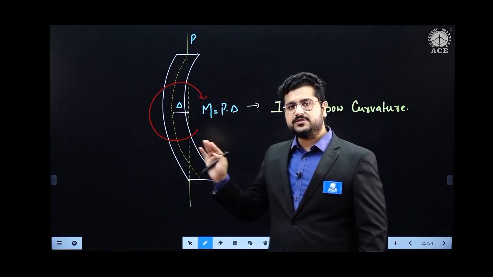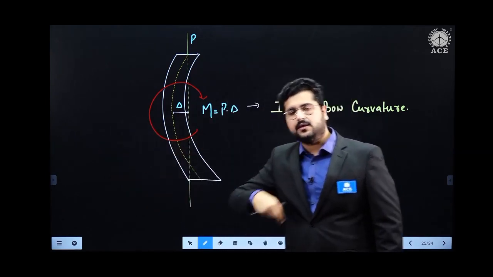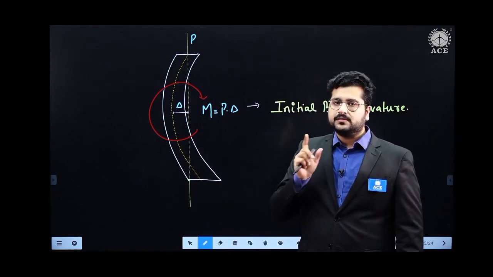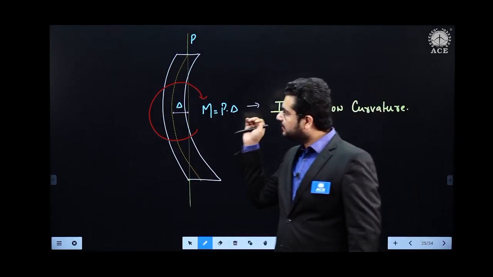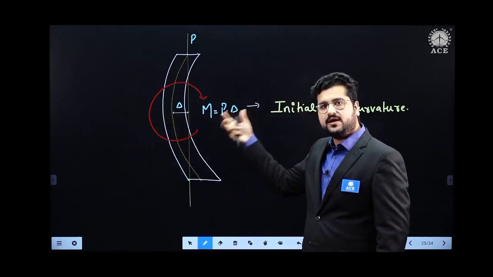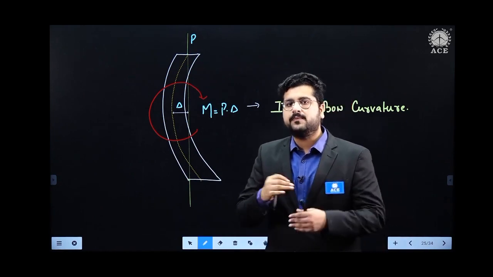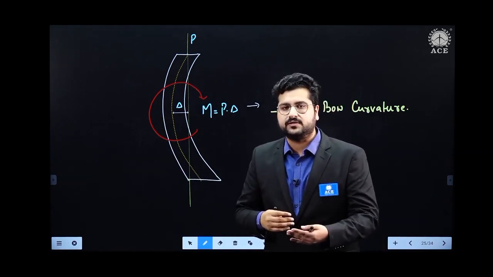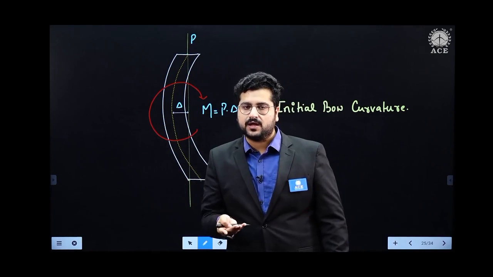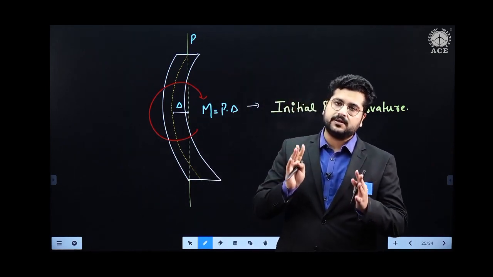When the curvature increases, there will be more increase in the delta value, and again the moment will go on increasing. There will be a stage when the deflection will be so high that the moment is generating at a very high rate as compared to the axial compression. Basically, you cannot increase the load any further because the deviation is so large. This is what we call the instability of the column, or buckling failure of the column.